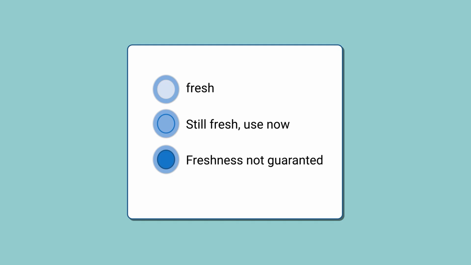And in the third and the bottom picture you can see that the outer ring is lighter in color, the central position is darker in color. So it indicates freshness not guaranteed. So we should doubt the quality of the product and we should throw it, we should not consume it. So this way, these indicators or sensors can communicate with the consumers about the product quality during storage and transportation. So this is the advantage of the smart or intelligent packaging.